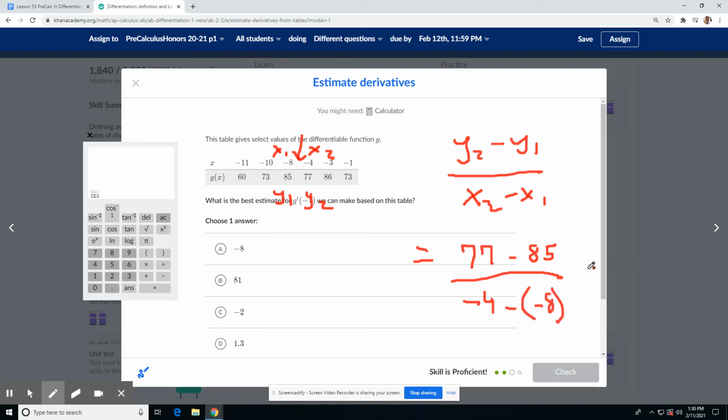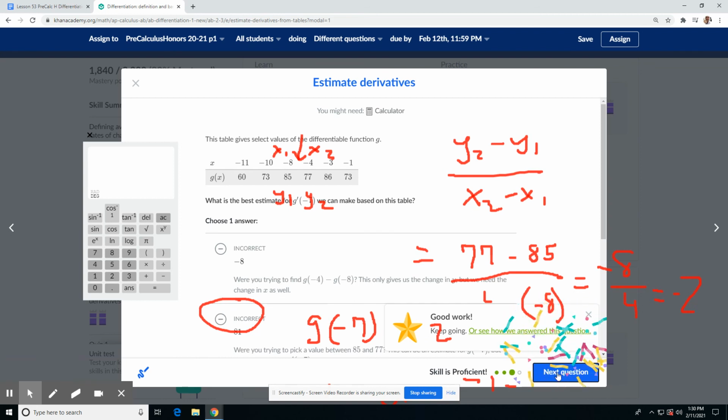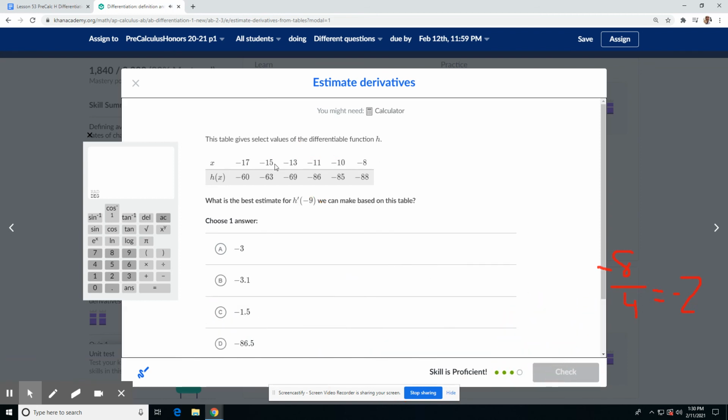All right, so we'll go ahead and calculate that. That would give me negative 8 on top over, that makes a plus sign, 4. I got negative 2. So we would say g prime of negative 7 is approximately equal to negative 2. And there it is right there. It looks like the strategy is going to be the same on all of these. Same idea: where's the input lying on the graph, in between what numbers? Then we would set it up as a secant line or as the slope equation.